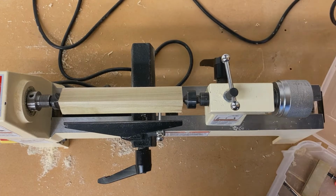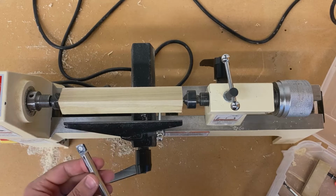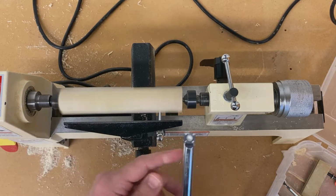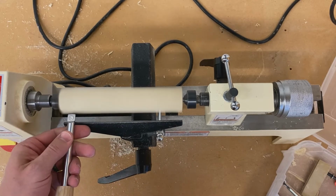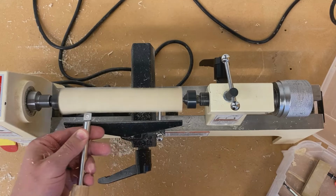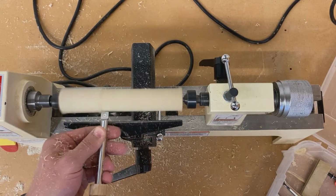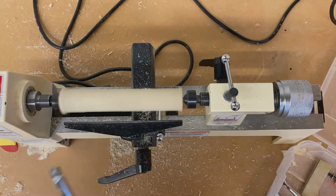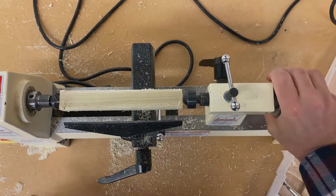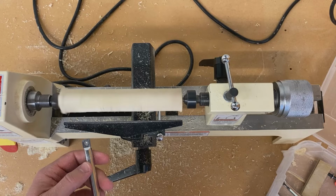Okay, gotta make sure this is plugged in. Also remember that when you're running this, take your time. And also don't work too close to those centers. If the blank stops like that, usually what that means is this tailstock is not tight enough. Let's try to tighten that up a little bit. If you need help, let me know. Make sure it runs.